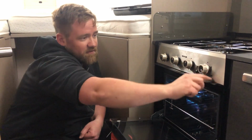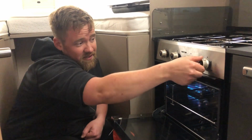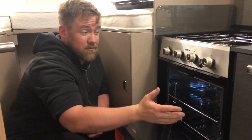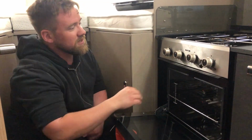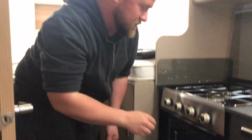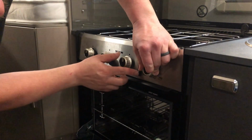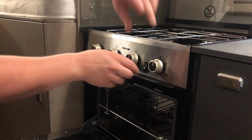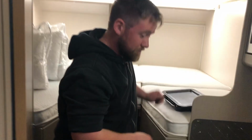Once again, you've got your thermostat temperature controls here. So if you want it nice and cool for a pizza or something, you can turn it down. If you need it absolutely red hot because you're doing a roast, it'd be quite cool in a motorhome. Turn it all the way to maximum heat and then to off. I'll just demonstrate very quickly what happens. If you turn it onto grill, press the sparker to light it, and then let go too quick, it'll go out for you. Same on the oven as well, same on the gas hobs, no problem.